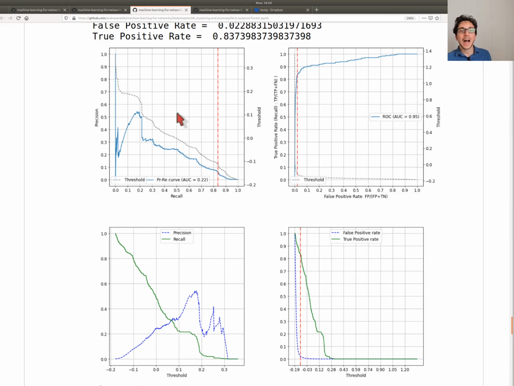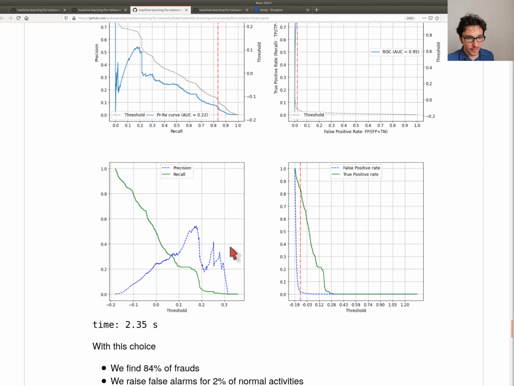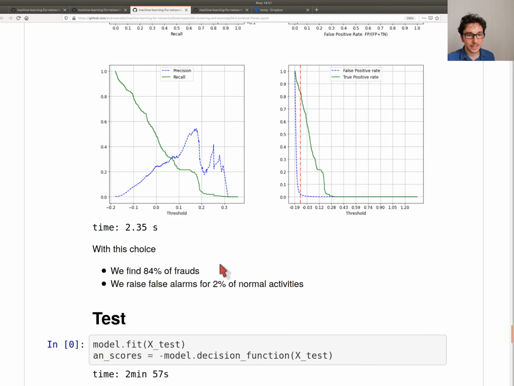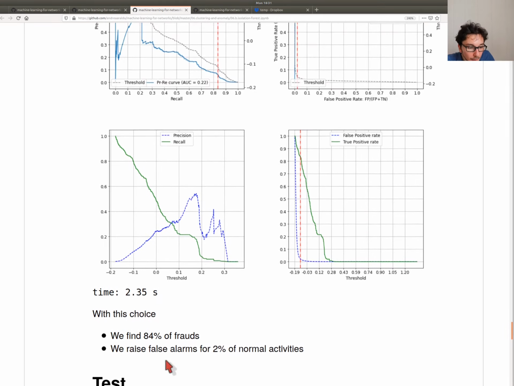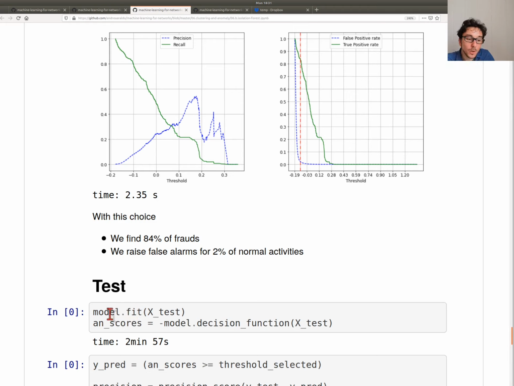Okay, so in this notebook I play with different combinations and different hyperparameters of isolation forest, and then I just select one model. So I'm selecting a certain isolation forest with a certain number of trees, and so I will now check this model on the test set.